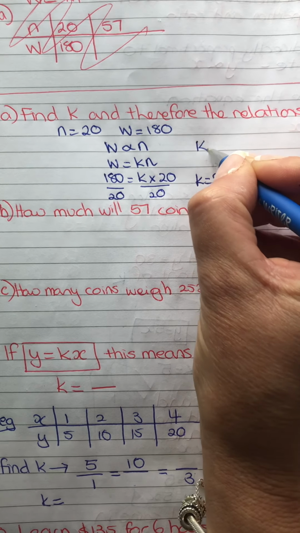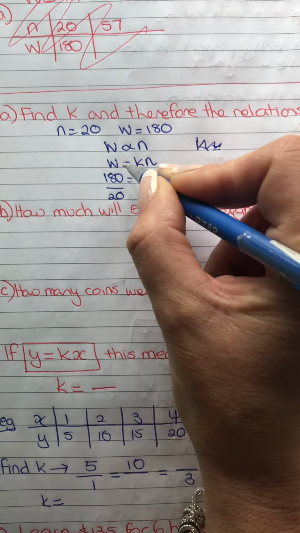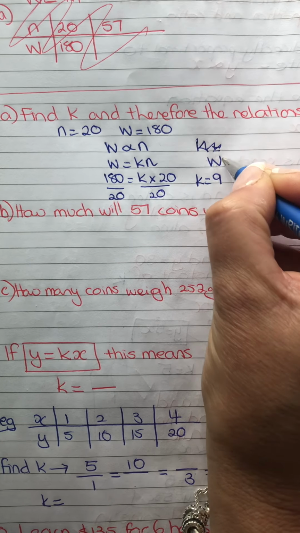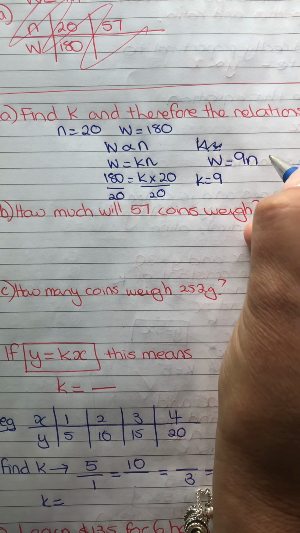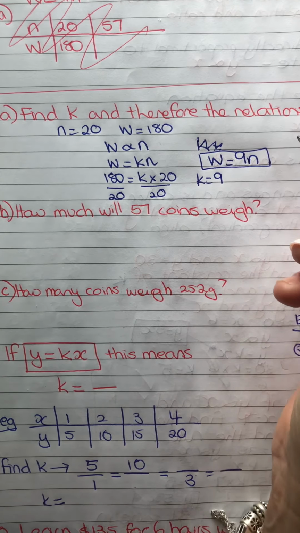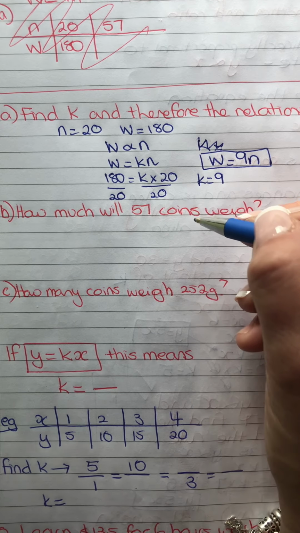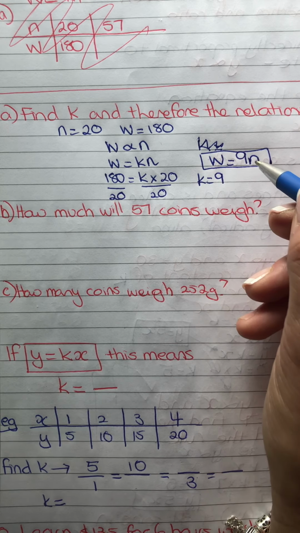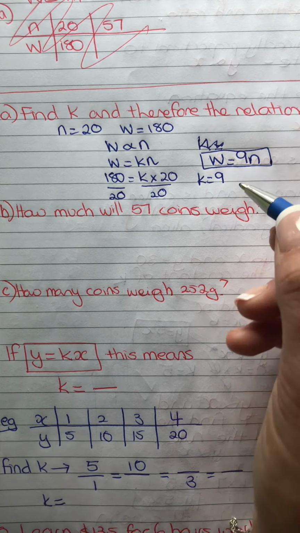And our equation will be k, no, that's wrong. Here's our equation: W equals 9N. And that's the end. That's what you wanted to get. Now, the first part of these ones is going to be finding k. And then with the word problems, you're going to have to keep going and find some information. But it's just plugging in values, and I think you'll find it quite okay.